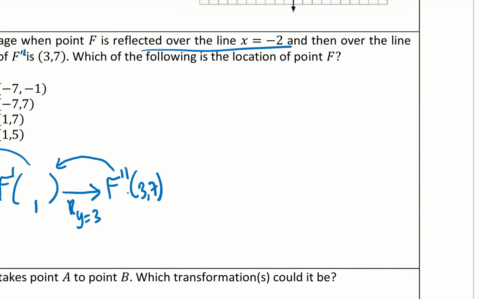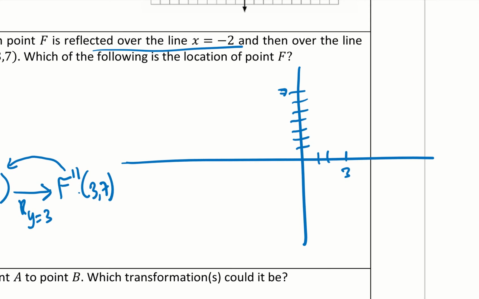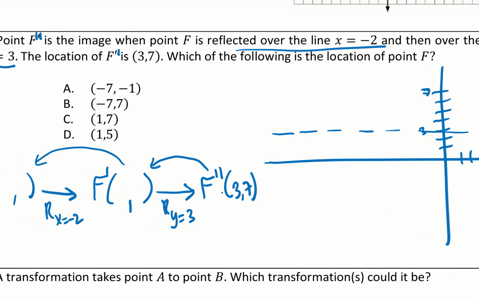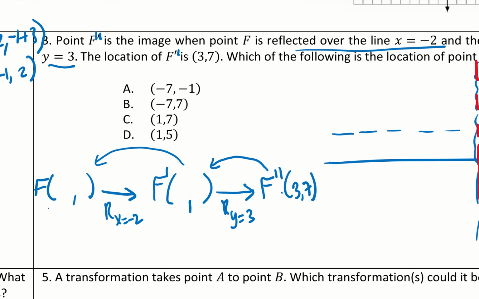Let's go ahead and draw this out. So we'll do the best we can. We'll just draw a quick diagram, nothing crazy. Okay, that's 7, that's 3. So let's reflect about y equals 3, sorry. So y equals 3 is a horizontal line. Remember, y equals is a horizontal line. And then x equals -2 is a vertical line. So that's x equals -2 right here. That's vertical. And I'll actually color code that. So that's going to be red here, which is going to be this part right here. That way I don't get confused, because they're in different colors here.